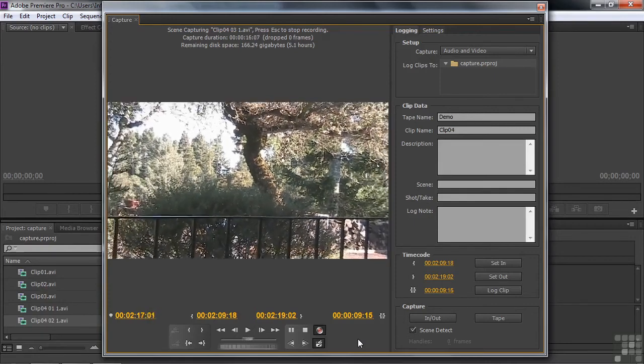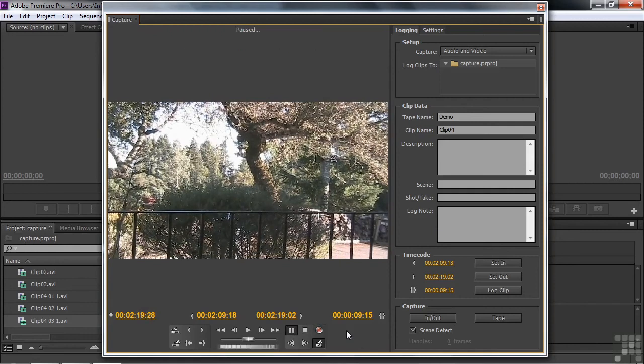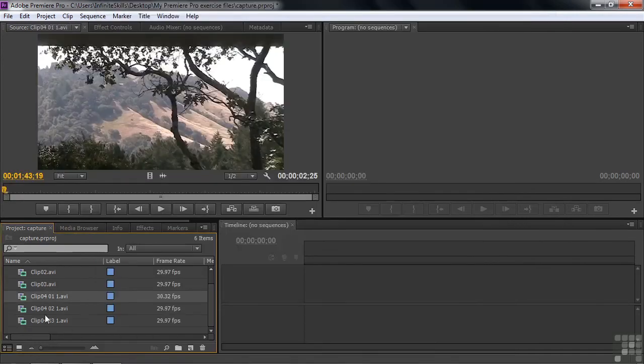Once that zooms out, I'm going to click stop. There you go. So we're done there. Now, if you're working on a Mac, you won't be saving to AVI, you'll be saving to MOV, but the process is the same. So here are those clips inside the project panel, the ones we did originally, the 1, 2, and 3, and the ones we did automatically, 04, 01, 02, and 03. And these are also stored on your hard drive, and the links are created automatically. So that's how you capture digital videotapes into Premiere Pro.